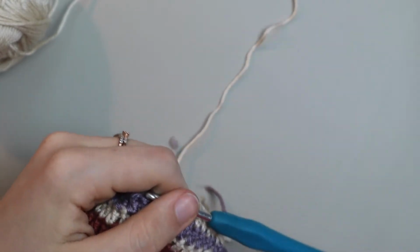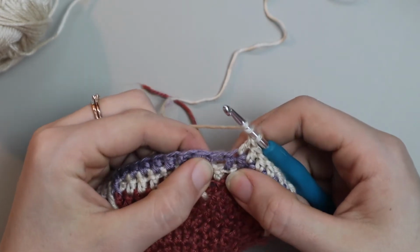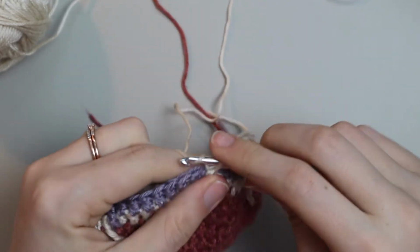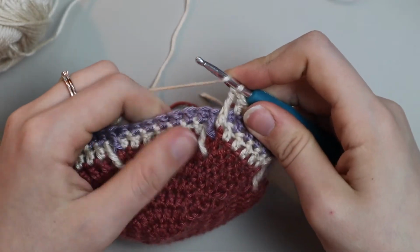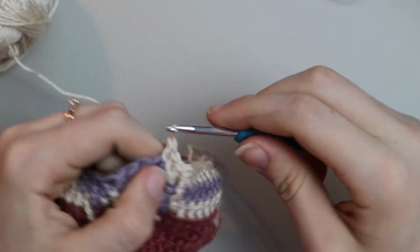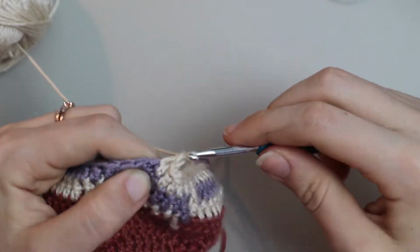And if you guys choose to do the same pattern as me, alternating between a color and then the ivory color, so I have an ivory every other row, when you do your front post treble crochet, you are always going to be placing your treble crochet into the same color ivory, if that makes sense. So we're going to do our front post treble crochet. There we are. Let's do 7 more double crochets. 1, 2, 3, 4, 5, 6, and 7.